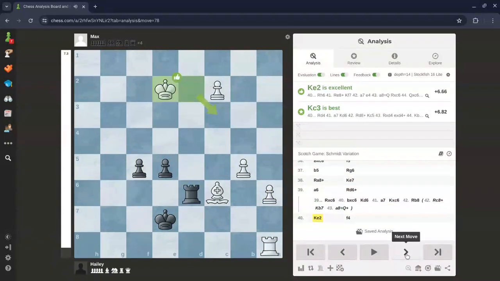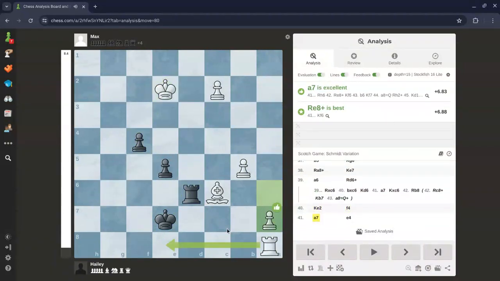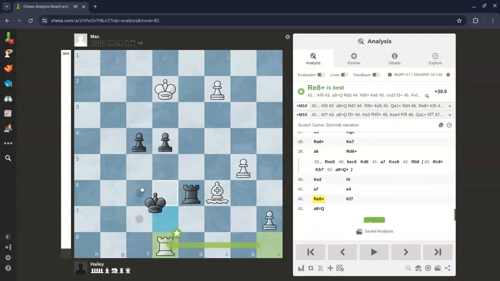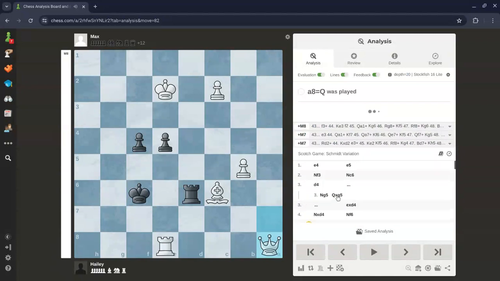Because rook d6, king e2, f4, a7. And no matter what I do, he will check me and make a queen. So I resign in this position because if I play a move like this, he'll just check me and promote. And it's over. And I didn't feel like playing on. But anyway, that's the end of the games.